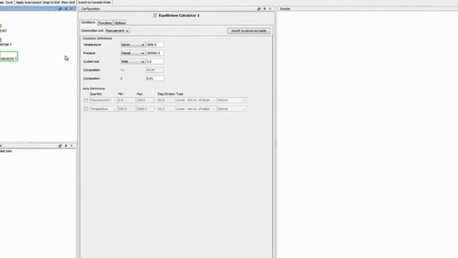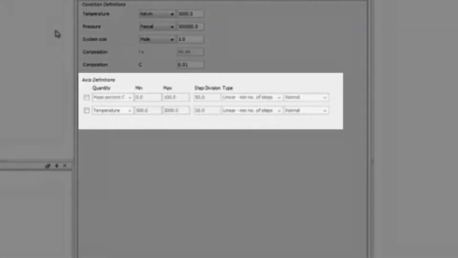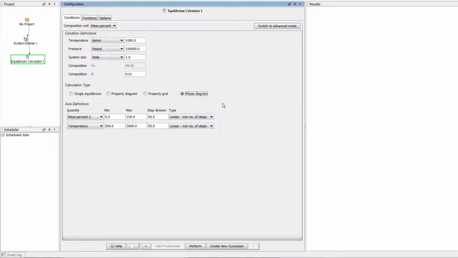If you have an older version of Thermo-Calc, the axes are already present, but you may need to check the boxes to their left to enable them. Once again, we'll accept the default values that the program gives us. Make sure your values match mine before moving on. Finally, we'll want to plot our results once they're calculated, so we need to create one more node.